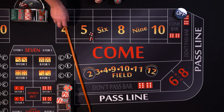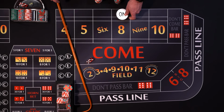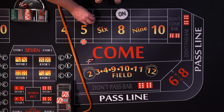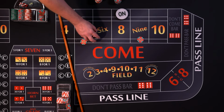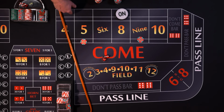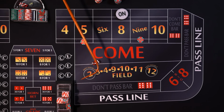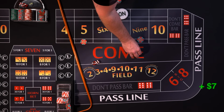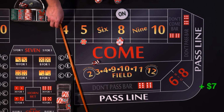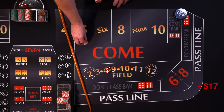All right, we got one more shot at it. One more shooter. 8. It's our last bet. We've run through our bankroll. I know we've made some money this time, which is proof you can win with $50, but not every time. As you saw last time, I lost, so it just depends how the dice go. All right, there's that 9. We're getting our parlays up pretty good. Just need to hit them once they're up. 7. All right, 7 out.